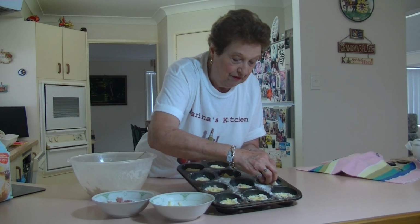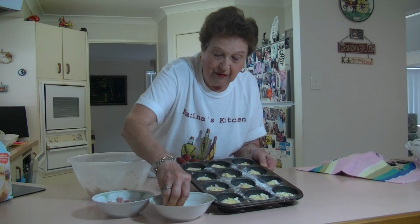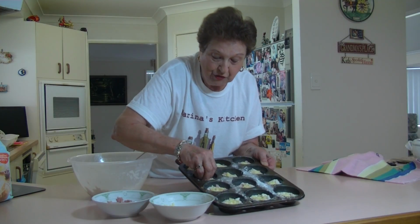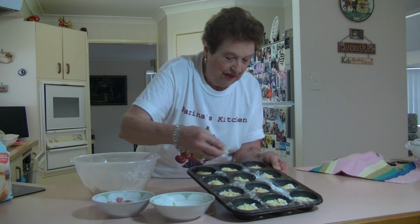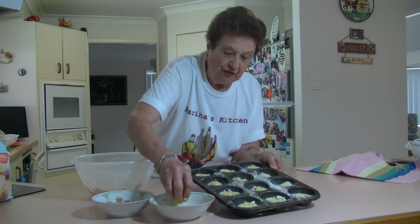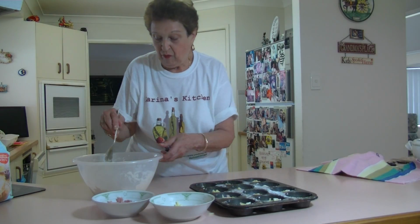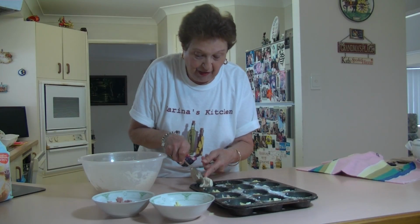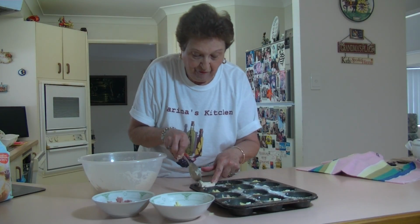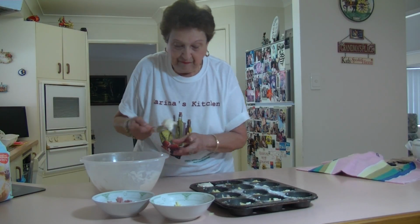There you go. I've pushed that right down in the middle, so then I'm going to add the other bread dough on the top. It is so simple and so quick. All you've got to think of is doing it the night before, put it in the fridge, and you've got it ready for the next day. Now we're going to top it up with another little bit of the dough. Cover it up, and that'll just spread all over.